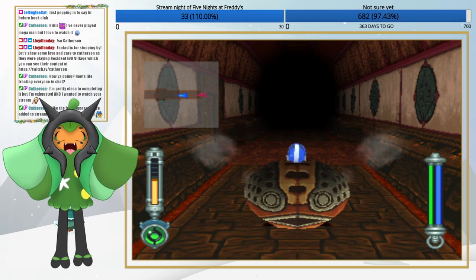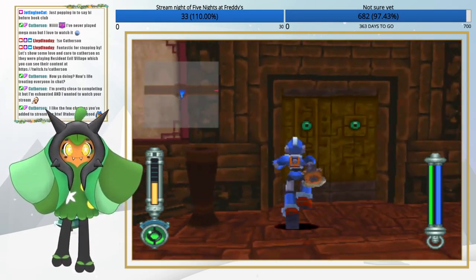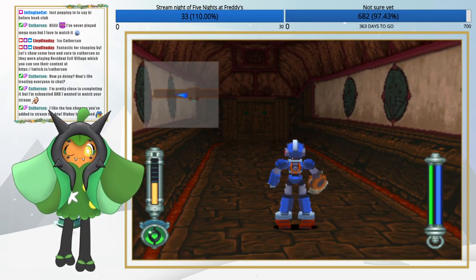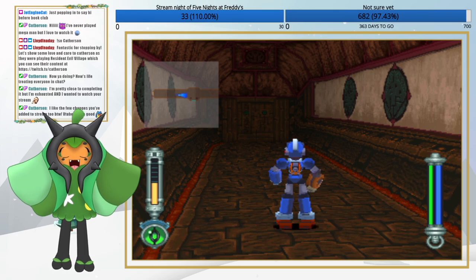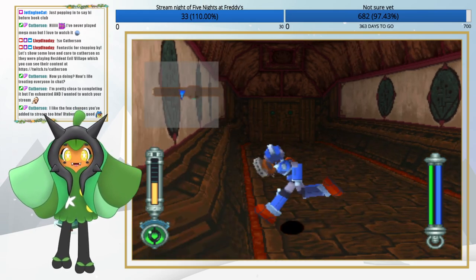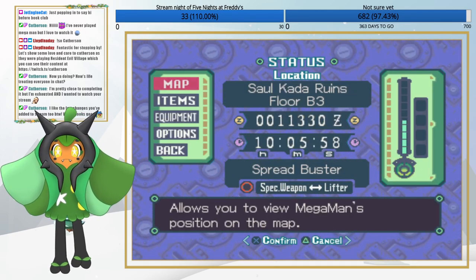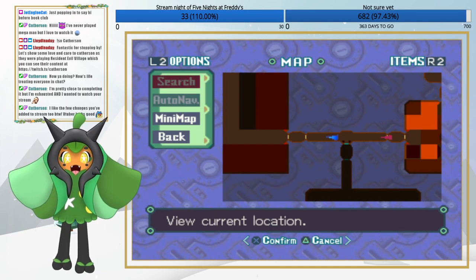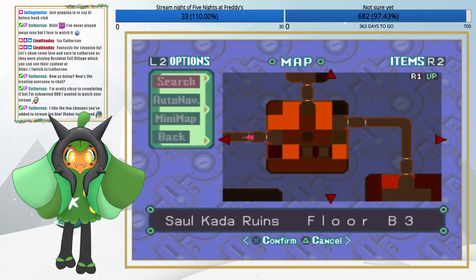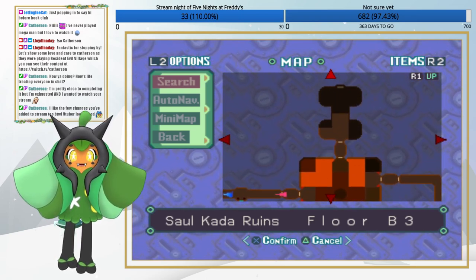No, not this thing! A third time! Stop it! It's not that. How do I bring up the map? Not that. There we go. It should show us what door unlocks.